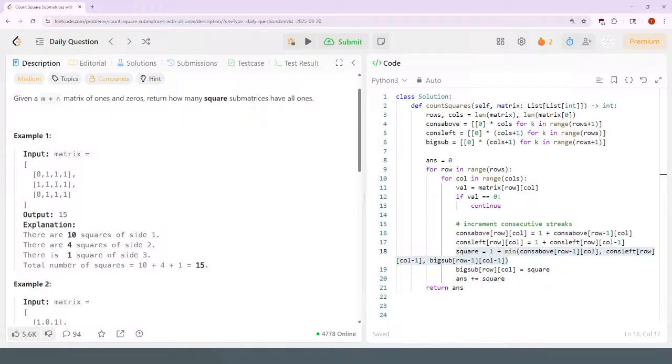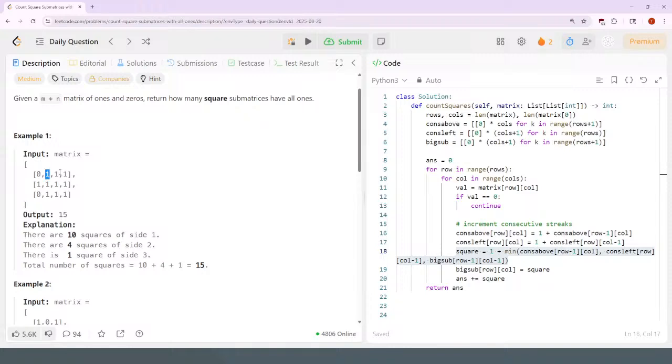So if you know that your number is 0 here, then it doesn't really matter. If you know that particular number is 0, then what?